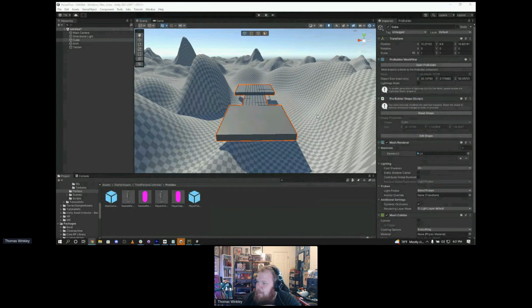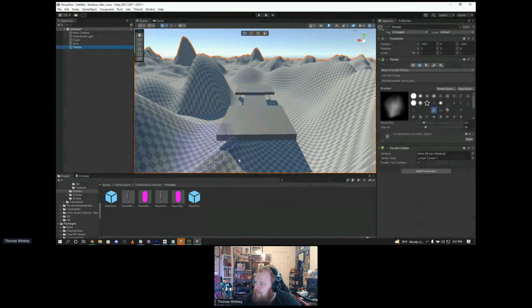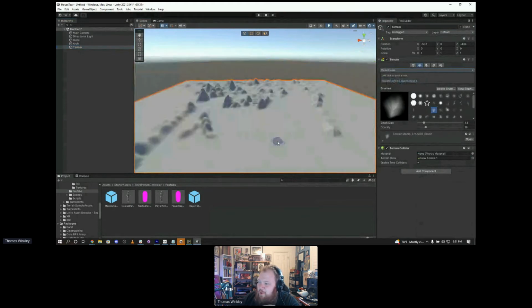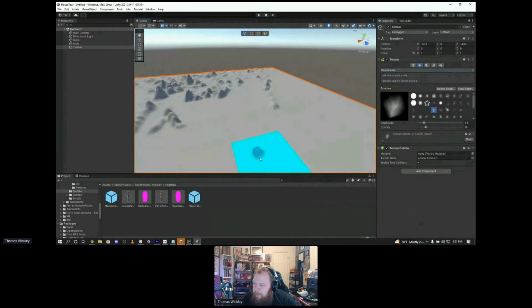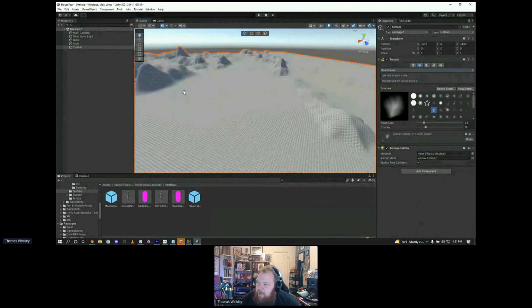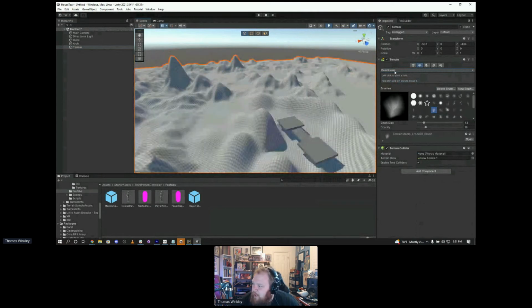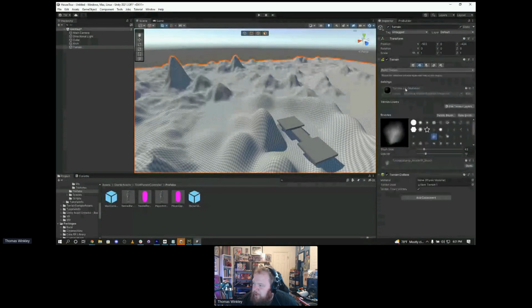It's not as exciting. So back to our terrain, we can actually go here and click paint holes, or we can paint textures. I'm actually going to paint some holes. I'm going to cut some holes in this thing. Yeah, you get a hole if it'll let me. That's not working. I guess today was not the day to paint holes. So let's go ahead and paint a texture.